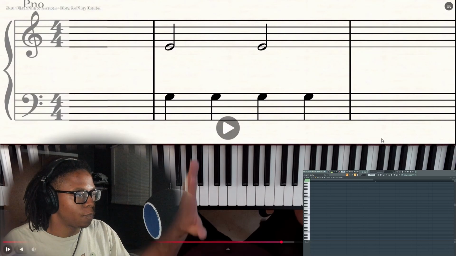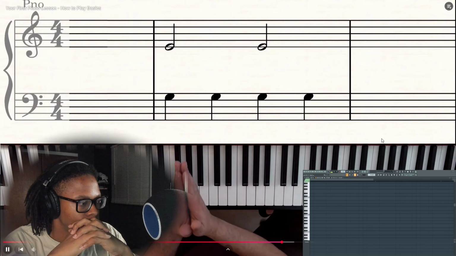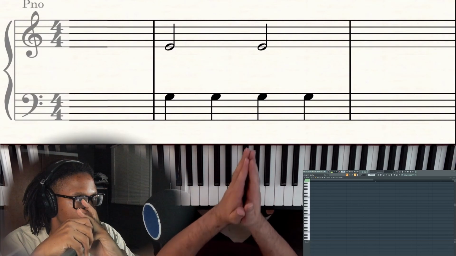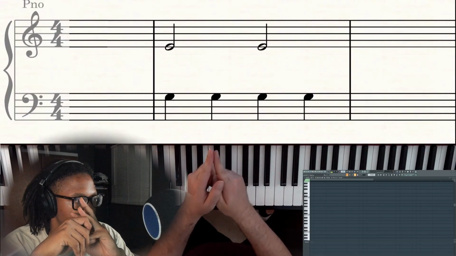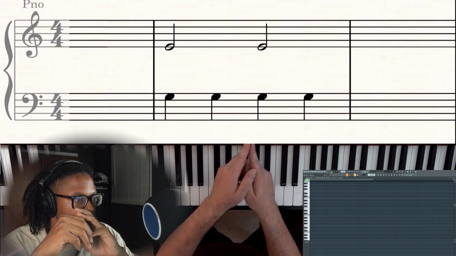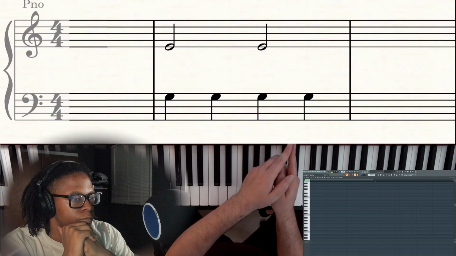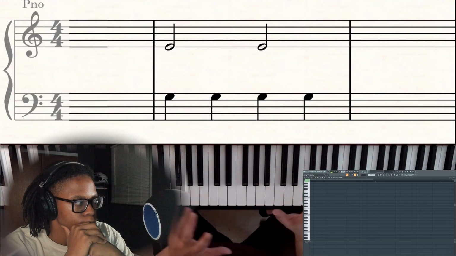Okay, let me stop. However, remember what I said. These line up in a vertical line, right? Each of them. So these are going to hit together. This one's going to hit by itself because there's nothing up top. These are going to hit together, and this one's going to hit by itself. However, that's not all. If you do that, you're going to get it wrong.